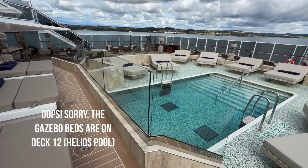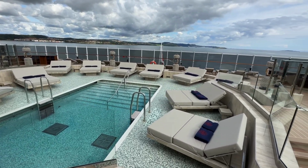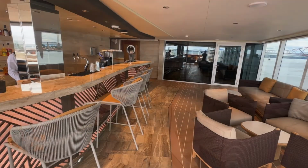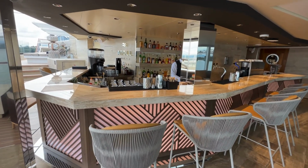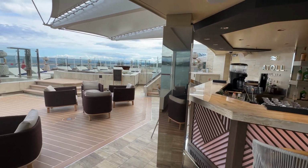So on a hot Caribbean day or a really hot Mediterranean day, you can sit in these gazebos with the curtains tented all over and everything. No extra charge for that. That's all included. So it's just part of the first come first served, I suppose. Yeah, that's it. First come first served as part of the lovely furnishings that they've got. So yeah, that's a lovely pool area on deck 10. Really is lovely. The rest of that deck is cabins. So then we can move on to deck 11.